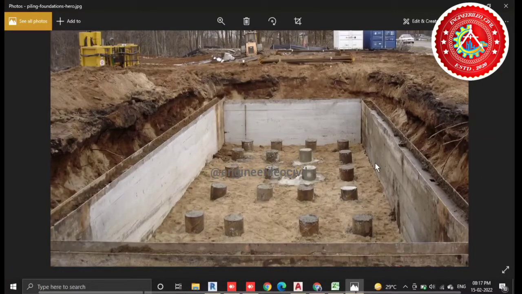Of course, with in situ pile casting there might be some advantages, and there might also be some disadvantages. So let's study about that too. The advantages of cast in place concrete piles are: the shells are lightweight, so they are easy to handle. The length of piles can be varied from site to site, and the shells can be assembled at site. No excess reinforcement is required, and there is no possibility of breaking during installation.